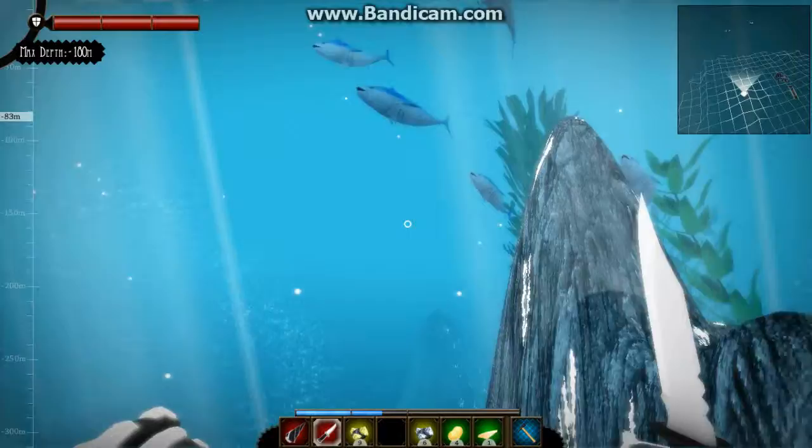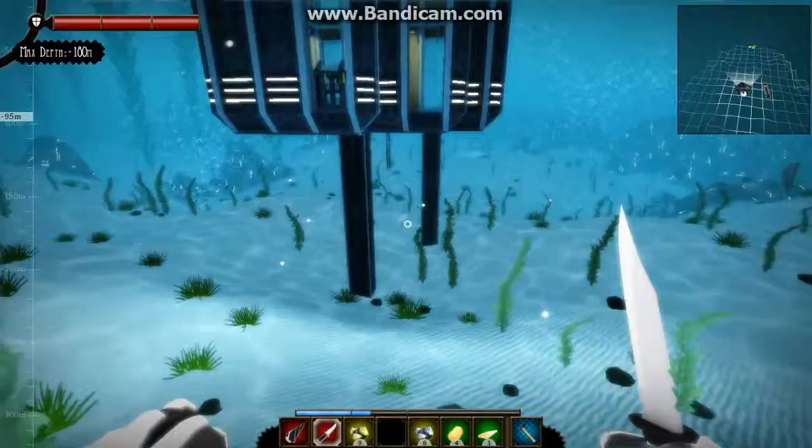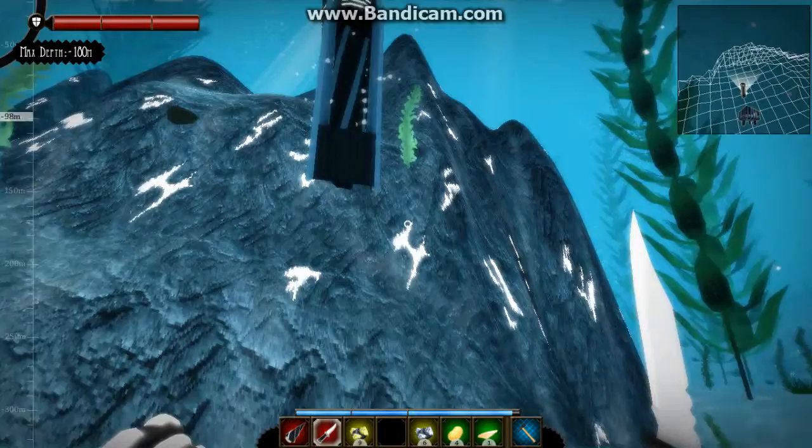Oh look, these guys hurt you too. Don't touch those guys. Now we go here. Let's see what we can... Oh, we need more iron. Now that we got oxygen, we can come back out. Go here. And mine this.